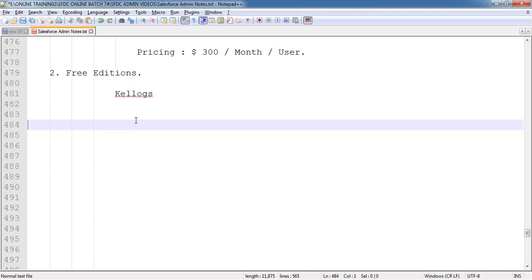It is giving some instant energy to the body. So many people have started using this in the US, and then they have captured most of the US market. They have captured most of the customers who are purchasing and utilizing Kellogg's. So they're generating huge revenue in the US market.